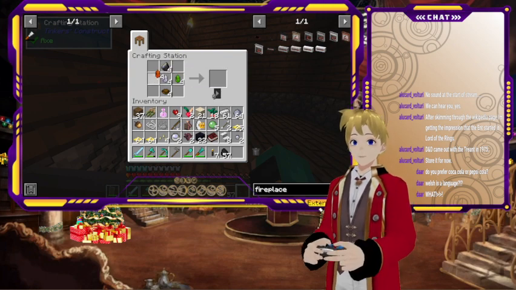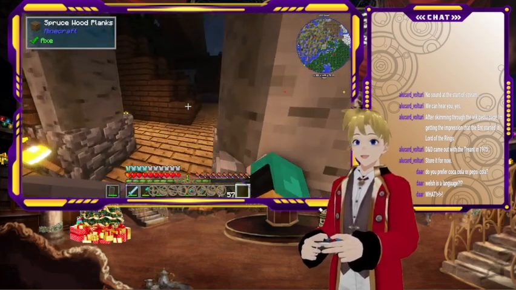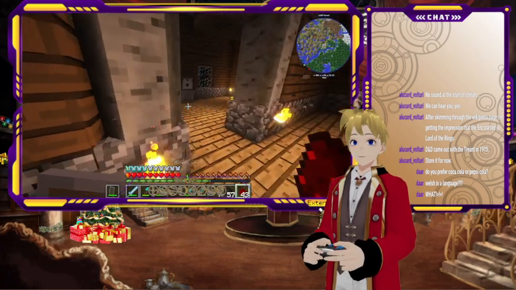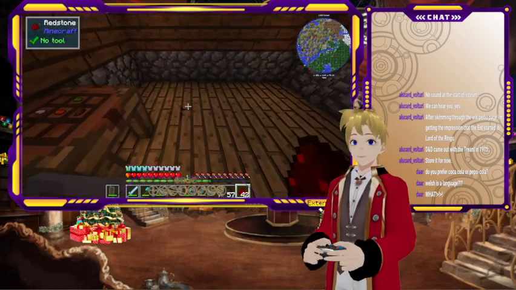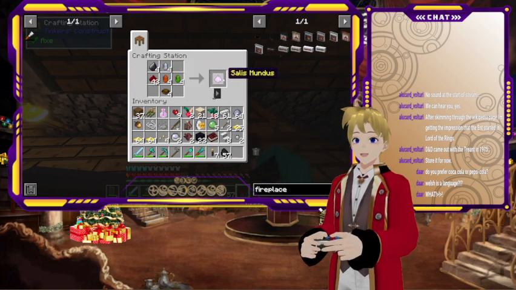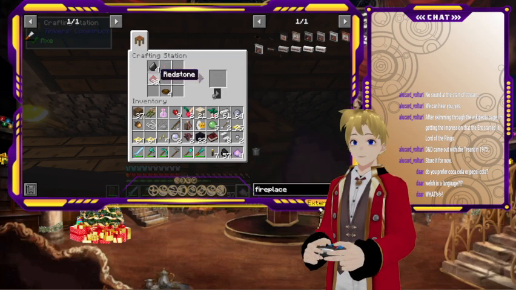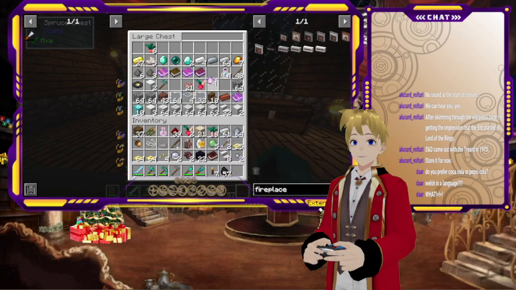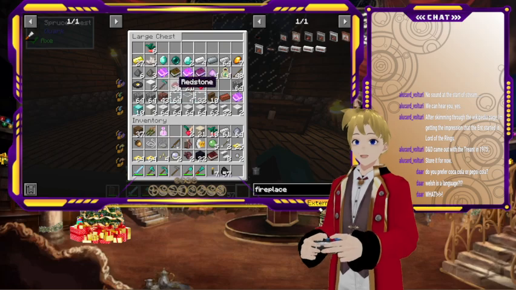Again with this dang... Oh, and redstone. I think I combined them with redstone. Talus Mundus. There we go. Now we throw this on a bookshelf. Thing is, we don't have enough books to make a shelf. Yet.